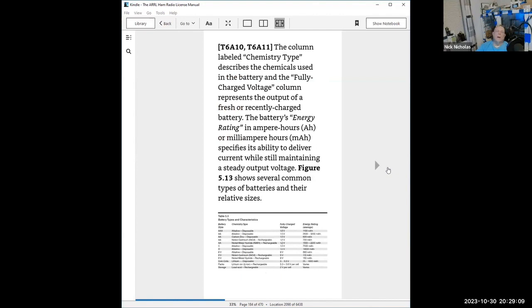An amp hour is how many amps that battery can deliver over the course of an hour. Now, honestly, not every battery can physically deliver the amp hour rating in an hour. Some types of batteries have to be discharged way slower than that. But that's as much as you can get out energy-wise. So a 100 amp hour battery, in theory, should have enough power to give the equivalent of 1 hour at 100 amps. So 10 hours at 10 amps might be the equivalent.